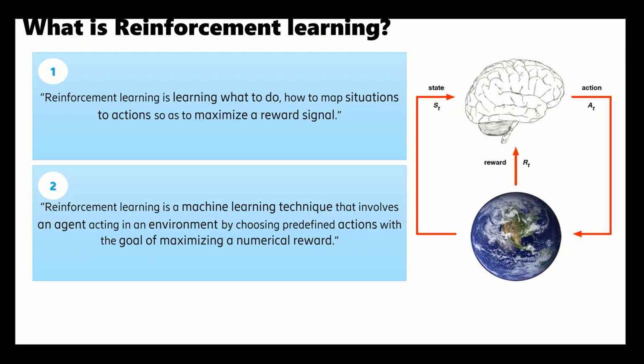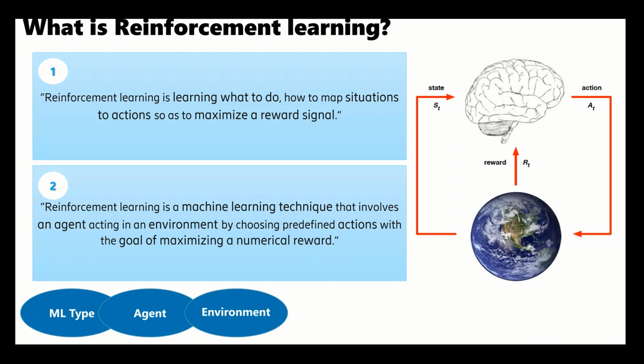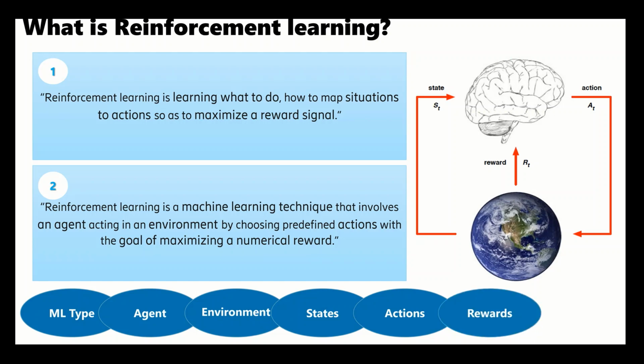Now, from all sorts of definitions, from these as well as from others which you might have read, we can have these keywords that define reinforcement learning. It is an ML type, another machine learning type. As we know, there exist supervised and unsupervised learning, and this is the third one. It involves an agent interacting in an environment, sensing states, taking actions, and then getting rewards for the actions taken by the agent in the environment, with the goal to maximize the reward. So, where is the learning in all this? Well, the learning is in the policy.